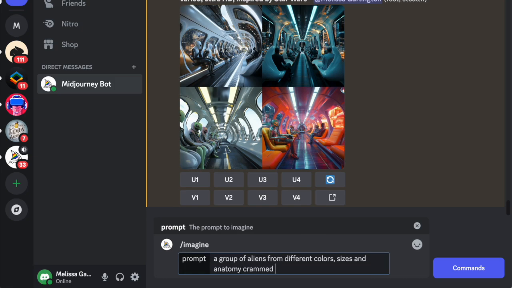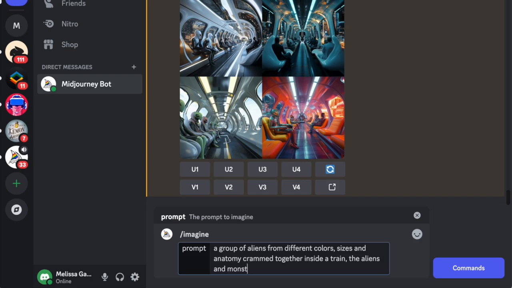Crammed together inside a train. The aliens and monsters have different personalities and anatomy.